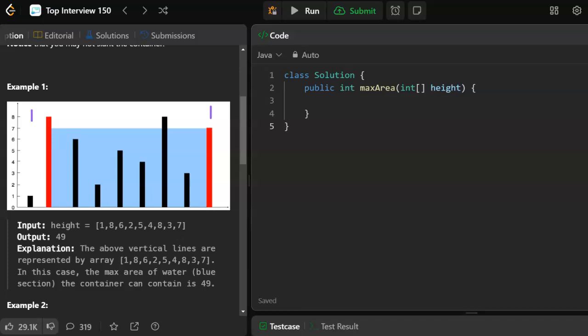So on each iteration, we're going to move one of the pointers, and the pointer that we're going to move is the one that points to the smaller line, because the smaller line is really the one that's limiting the amount of water we can hold here. So we'll move this pointer, the one on the left. All right. So now we've got a line of height 8 on the left. On the right, we've got a line of height 7. We'll use the height of 7 and the width in between them, which is also 7. 7 times 7, 49. All right, that's pretty good.